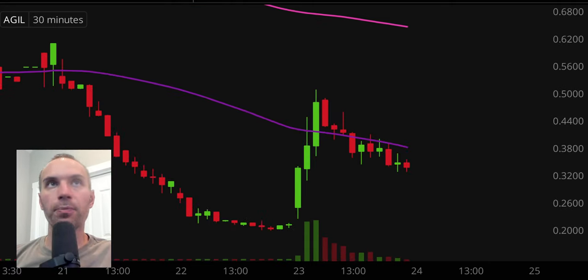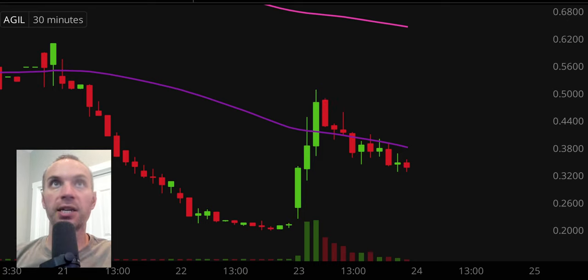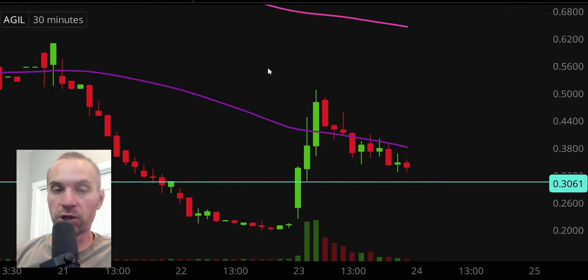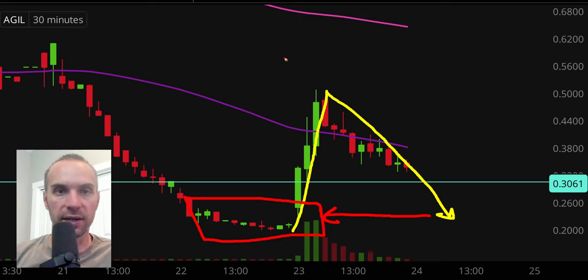Next one, ticker symbol AGIL. Overall a good solid move, no doubt about it. And now it's pulled back a little bit, which prompts the question — is this the beginning of the end? Was there any genuine power behind this initial surge? By using charts, we can make answering that question very straightforward. It all revolves around this level down here at 30 cents. Price movements with genuine power are going to make progress forward. If the price came up here and then comes down and breaks below that level, it would be putting the price right back inside of the range where it just was — and that's not really a sign of true power. That's why 30 cents matters.